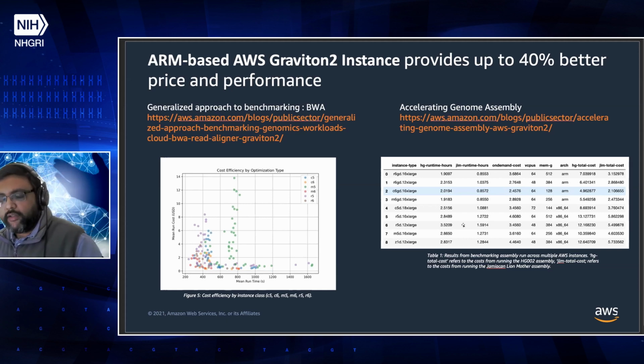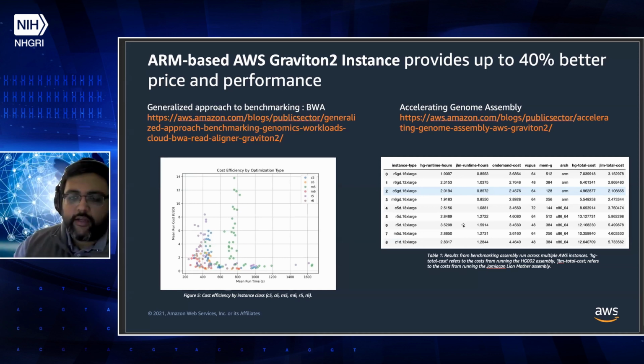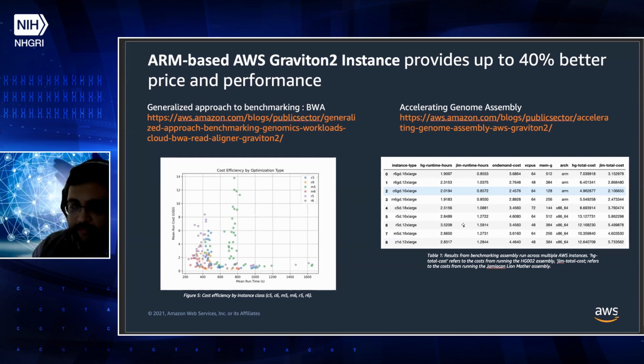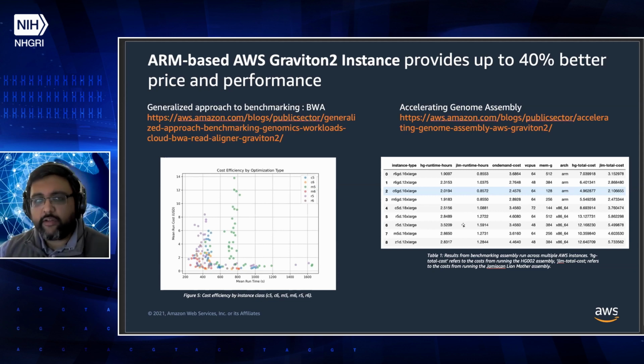Similarly, working with Jason Chin, we took the Peregrine genome assembler, which is a very compute-intensive task, and we recompiled it for the ARM instances to be able to run on Graviton 2. And once again, you see those cost and performance benefits by just shifting your architecture to these Graviton 2 instances.